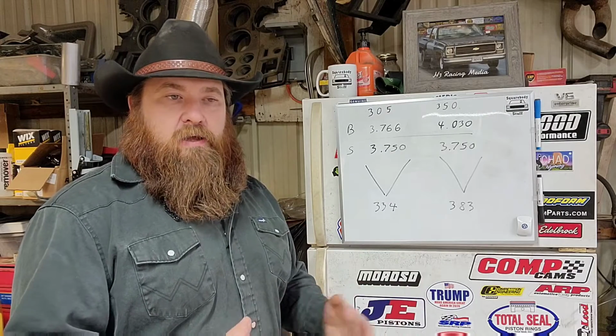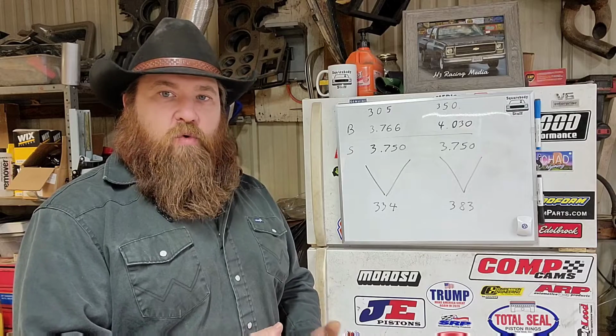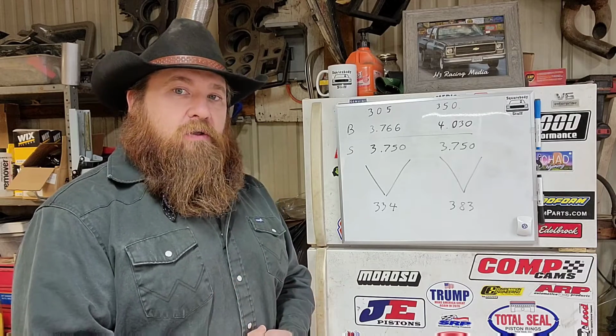The biggest drawback to a 305 and trying to make power with it is the small bore size. The reason that bore size is such a drawback is because of your valve placement in the cylinder head. You can only run up to like a 194 valve before you start having interference with the valve and your actual cylinder on your block. Now, you can't change the bore size other than the certain amount for overboring, your standard 30 over, 40 over, 60 over. You can't do much there, but you can stroke a 305.